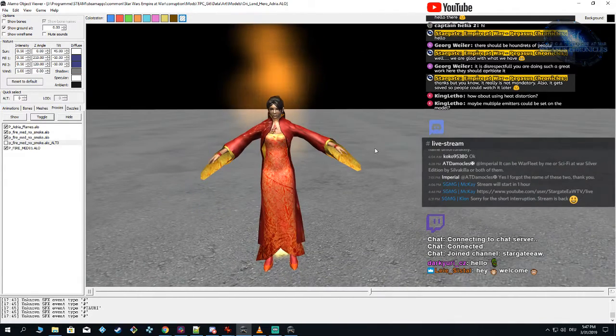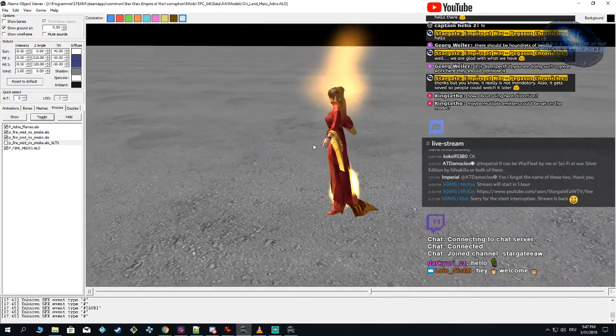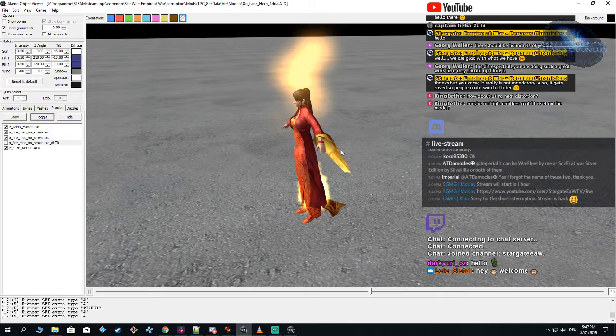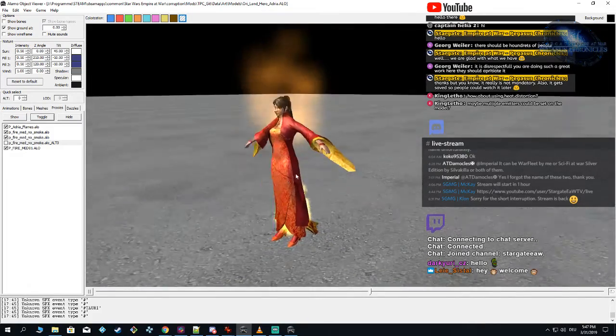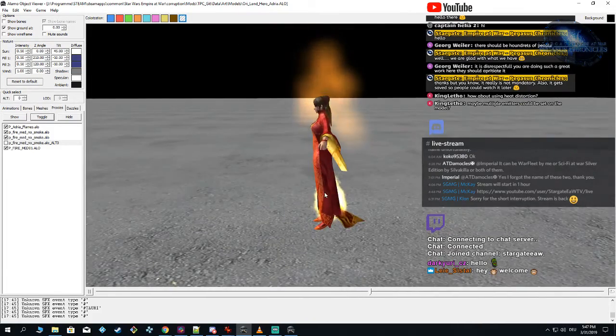Yeah, it's a question of how much time you actually want to spend, because you would have to test again if it looks good, if it works, and there's always the question between quality and of course how many effects you can actually make, and it can take some time if you do it from scratch. Now we are doing it completely from scratch here. Normally I would use a pre-existing one and check if I can alternate it in a way, or if I can edit it in a way that it suits me. But in order to show the complete process that normally is behind creating a particle effect, I will basically show everything here.